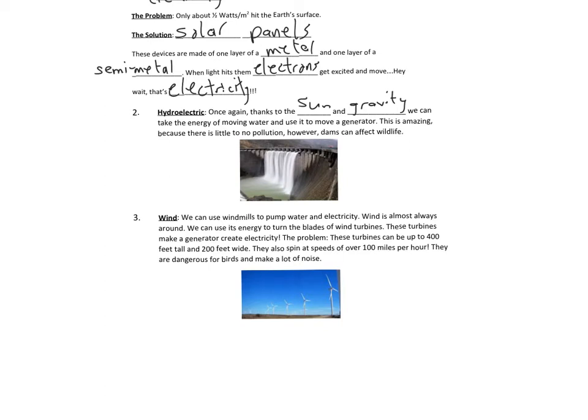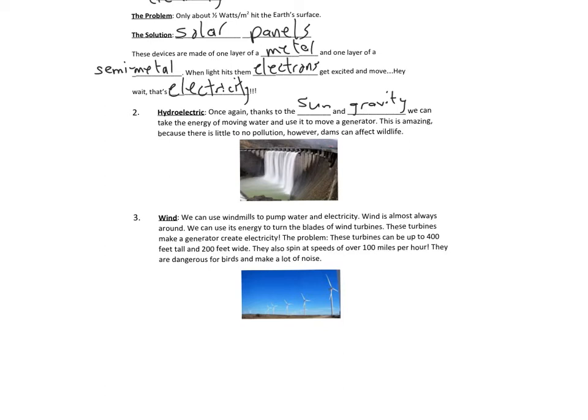The sun heats up the water, it evaporates, it rises into the sky where it becomes a cloud, and eventually those clouds become so saturated with water that the water condenses and, because of gravity, falls back down. That's our water cycle. So the idea here is that as that water falls back down, it goes through mountains and streams and rivers and collects into larger bodies of water.